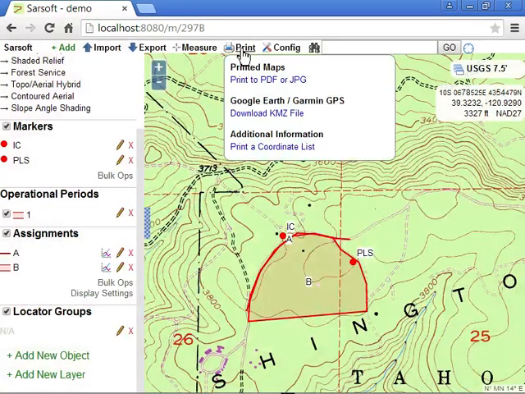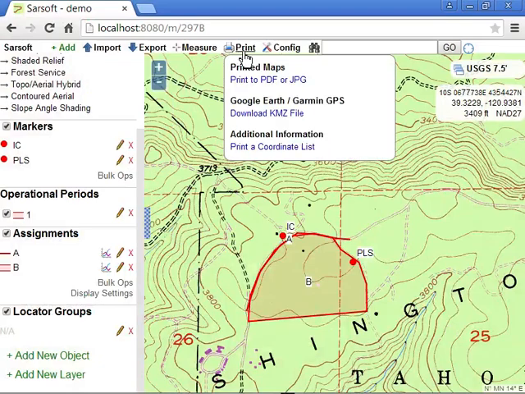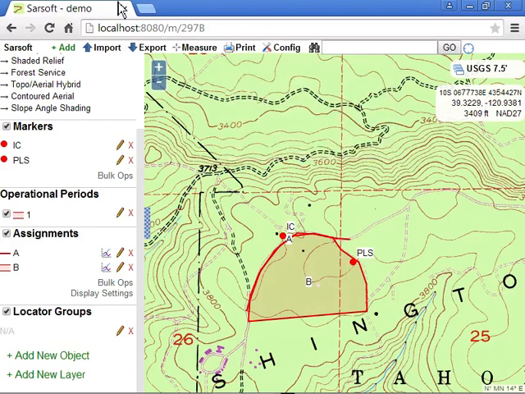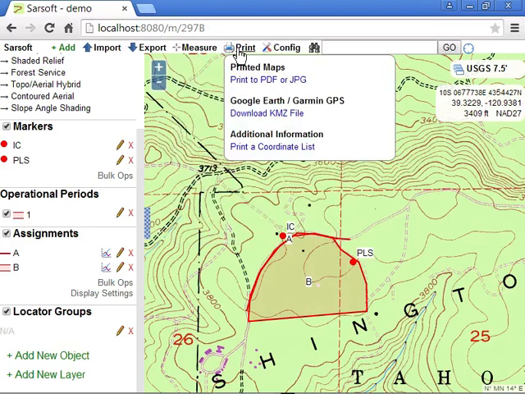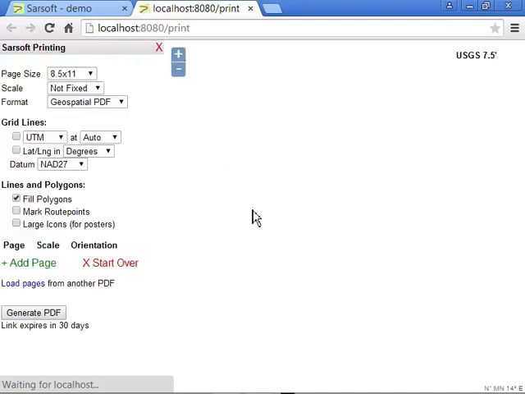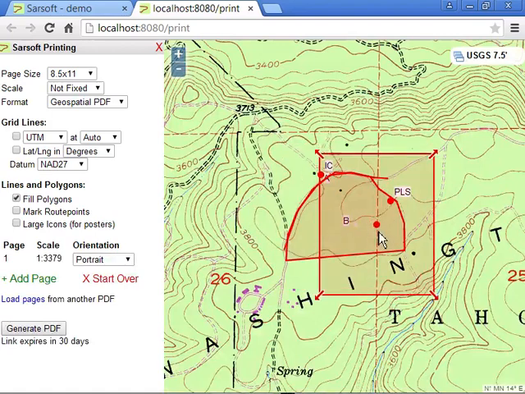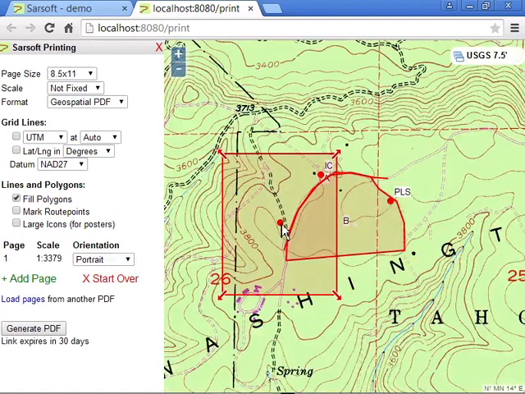The overview map you can do just by hitting print here at the first browser tab that came up with your main map in it. So I hover over print and print to PDF. What that's going to bring up is a really nice print interface form. This red rectangle is the area that's going to be printed.